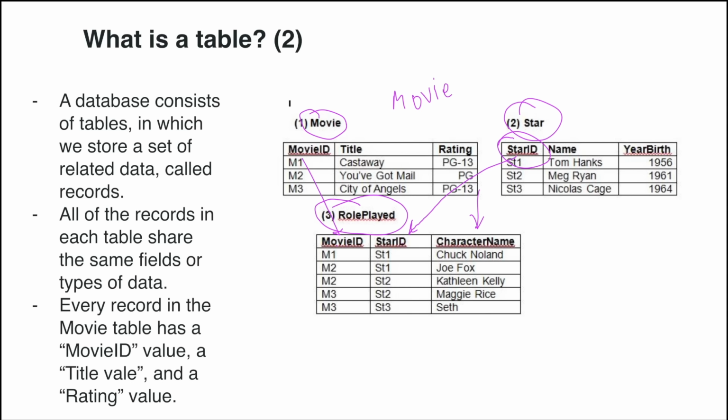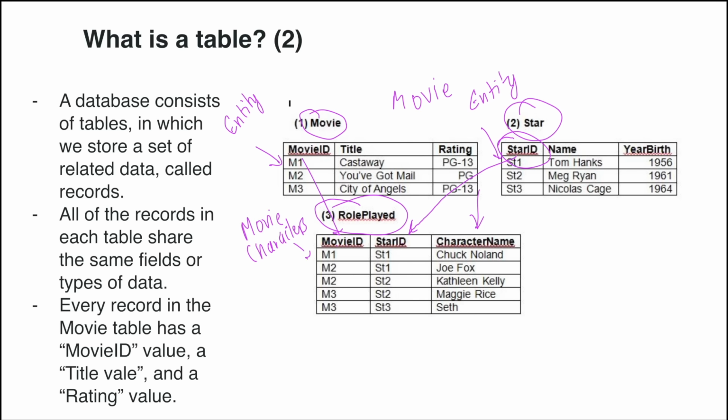We're representing movies in general. This table represents movie entities, and each one of these is an individual entity. I guess those terms are used interchangeably, but this is an entity of stars, or of movie stars, and I guess this is an entity of movie characters.